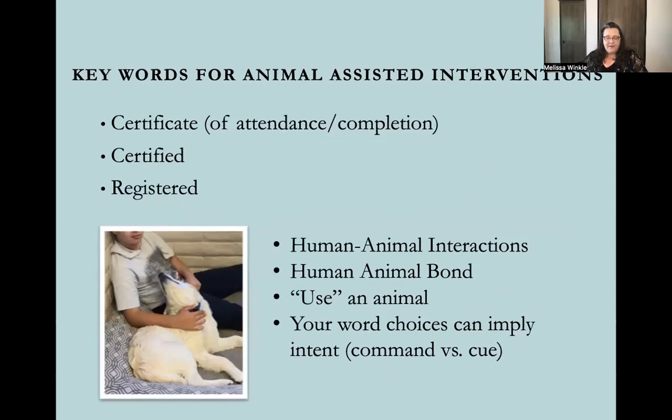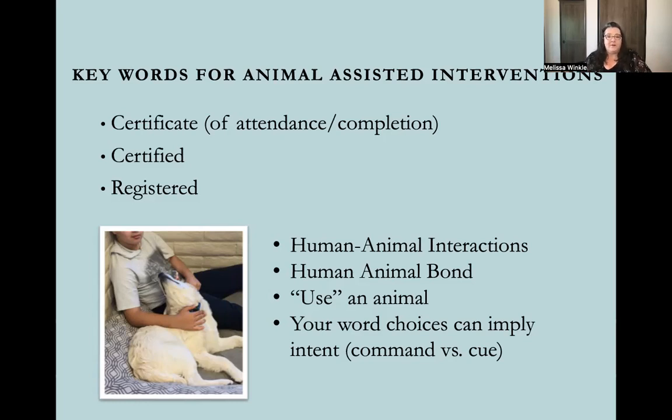So some other words that can be very, very confusing out there in the world of animal-assisted interventions or services are certificate, which is what you're earning in this course. So you're getting a certificate of attendance saying that you studied and you successfully completed this course with 160 hours. To be certified is something completely different. And currently, there is no governing body that everybody around the world, or even in the United States, agrees upon to be that governing body.